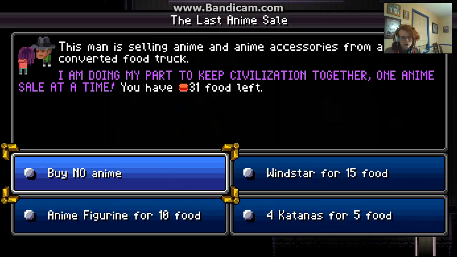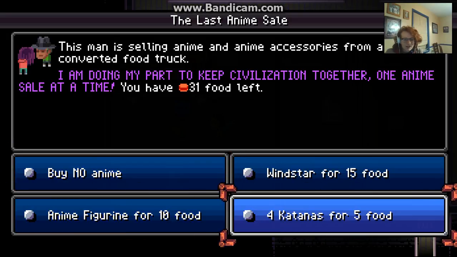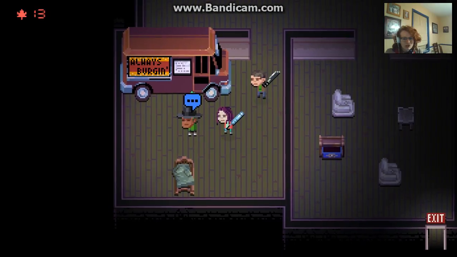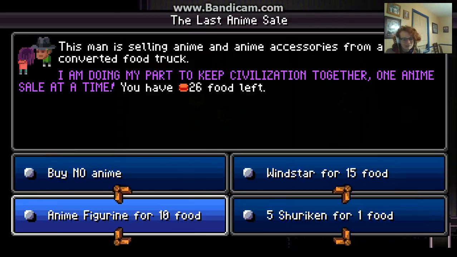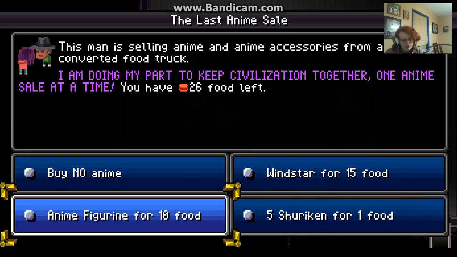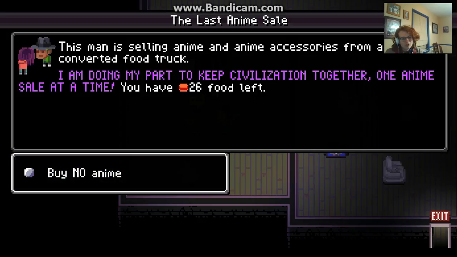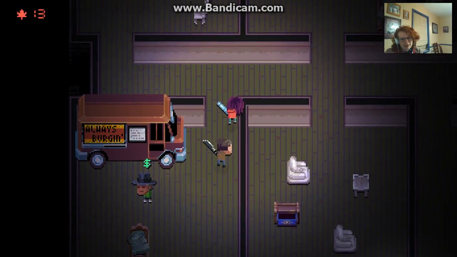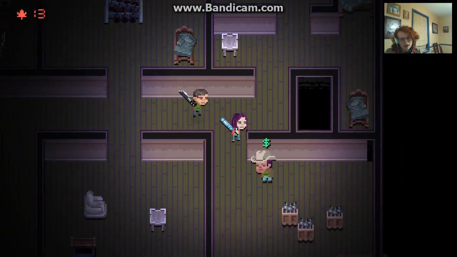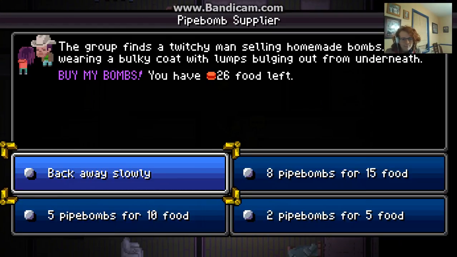What do you want? The last anime sale. Four katanas. You shall see why. Anime figurine. Windstar, that's a shuriken, and another shuriken. I want to know what the figurine is. If I have some food left over after this, the strength guy, I might do some. Bombs.